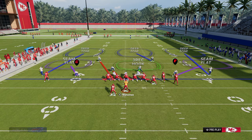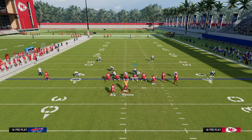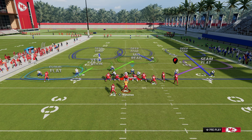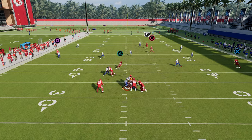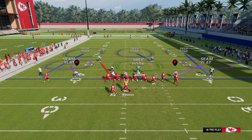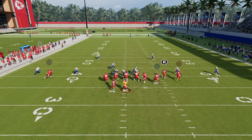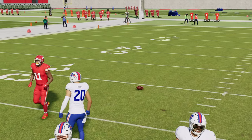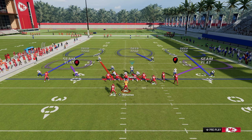One of the best underrated zones for double post is a mid read on the left side linebacker. I like to crash my D-line down to send three at the opponent, and then play kind of cover two coverage on the left side to be safe. You get a lot of coverage in the middle of the field. That mid read drops right into that pocket to defend the double post streak really well. The key is running this middle mid read zone from the running back side — it won't get cleared out by a middle zone.